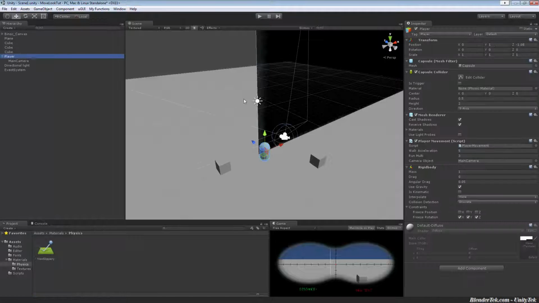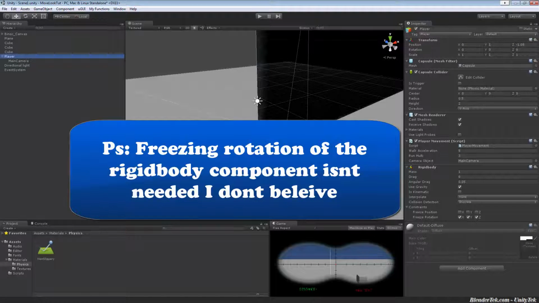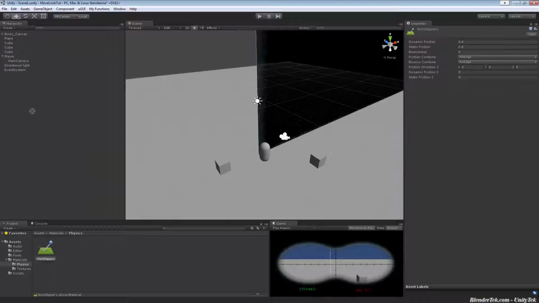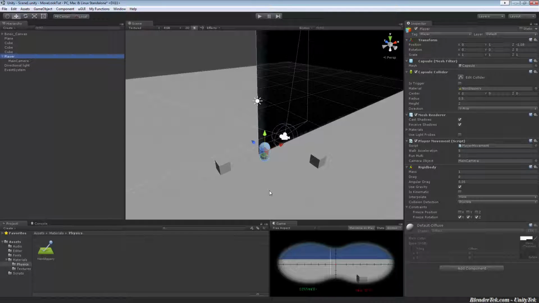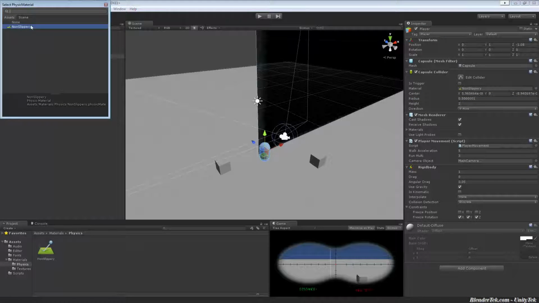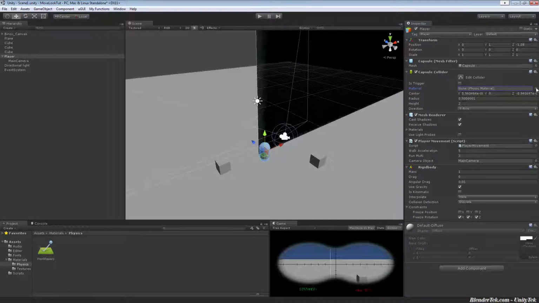So we've got our player object, and that has our player movement script attached to it. So let's attach our physics material to our player. We're just going to drag and drop it right on top. We can do it as usual, right in the scene editor window. Now our player has a physics material right here. You can see it under the capsule collider. By default it should have a none. So under material, you can always select like that, obviously, when you have a large project going. So let's see how that affects our player.